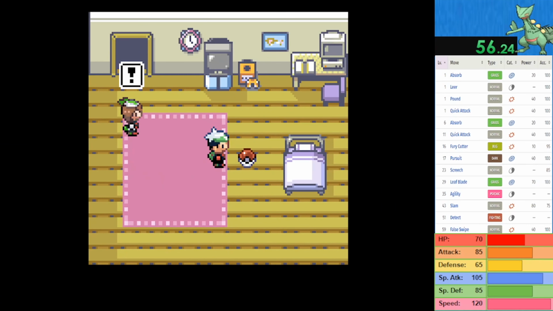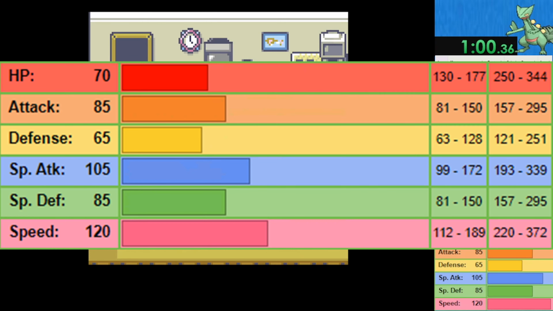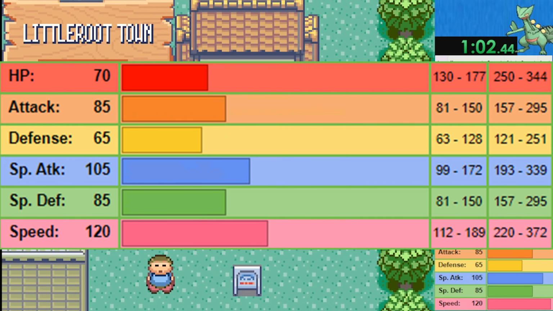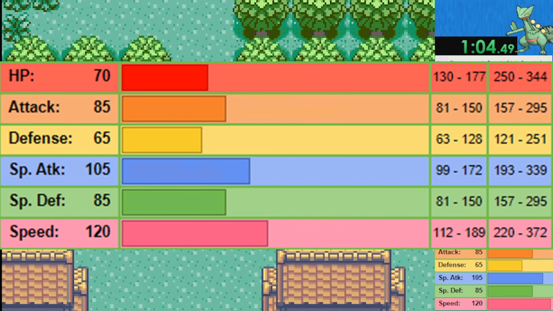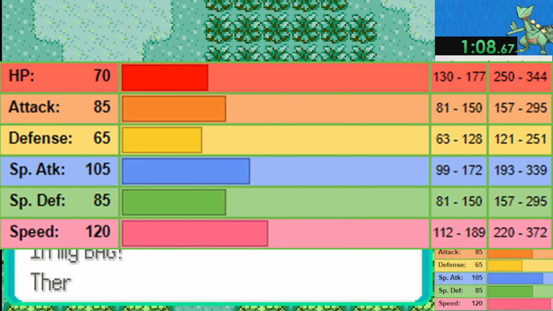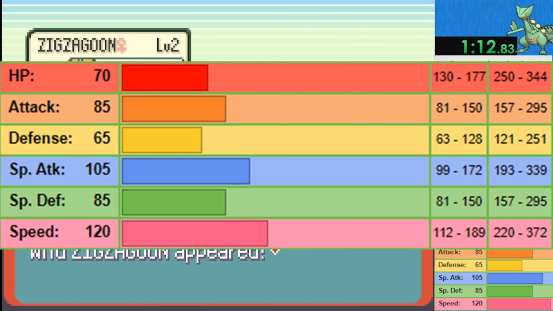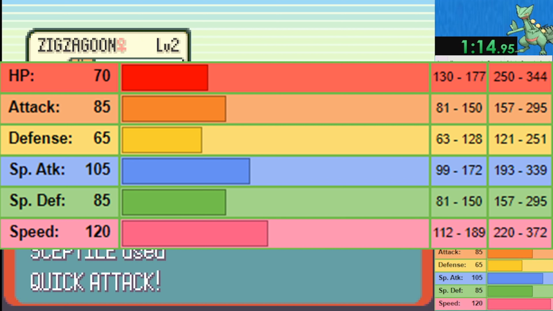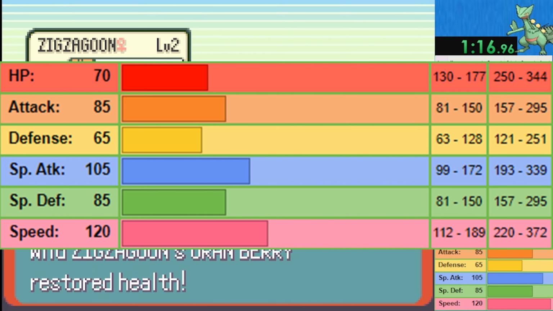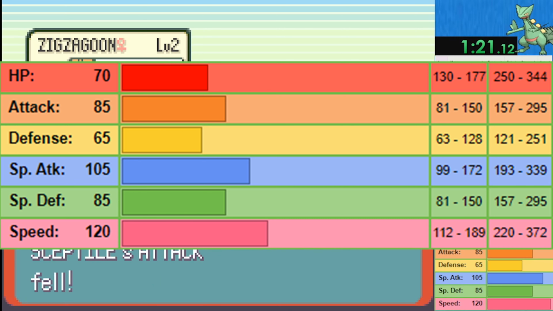Sceptile has some pretty good stats in my opinion. It's kind of squishy, just like Breloom was with its HP. It's only got about 70 there. It's got pretty good attack, though, for physical moves. We aren't going to see too much of the physical side, thankfully, due to the Gen 3 mechanics. Its defense is 65. Again, it's on the squishier side of things, which isn't going to be great, but I think we'll be able to manage.